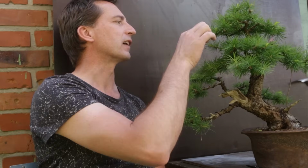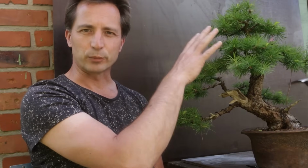Hi, this is Jelle, growing bonsai, and today I am looking at how I keep the trees under control in my bonsai pots. One of the things you need to know when you are growing bonsai is that trees are top dominant. I don't think this is news to anybody, but maybe it might be news to you. How do you actually make sure your lower branches are stronger than the top?